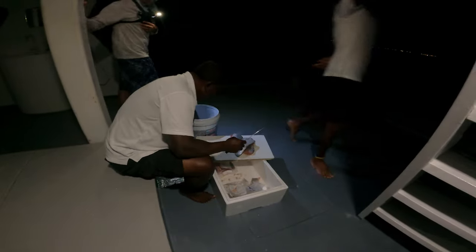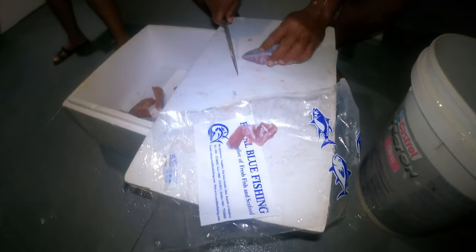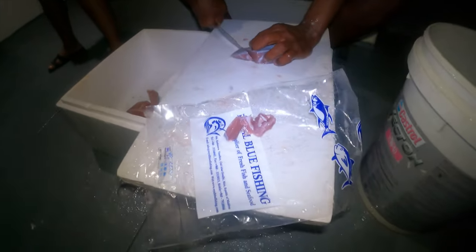So just to give you a little more background on this night, as you might have been able to tell, this is a dive boat, and they really don't do a whole lot of fishing trips on this island that we were at. But thankfully, I was able to talk to some of the guys at the dive shop. One guy in particular, Hanum, who you'll see a bit, was really the main guy I talked to, and he was able to get some of these people situated and get this trip scheduled. So I was really thankful for him scheduling this trip, and yeah, it turned out to be a really fun experience.